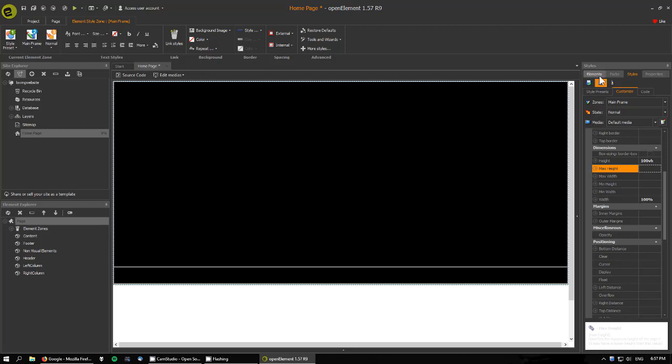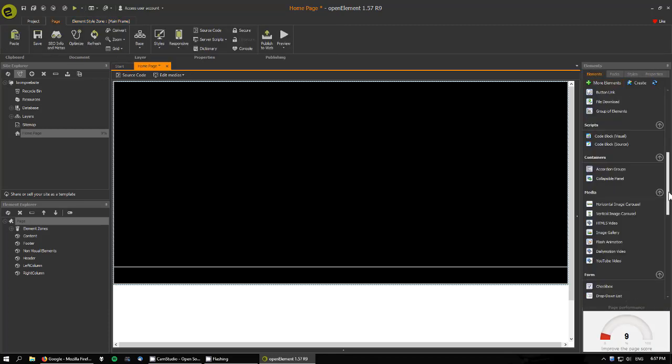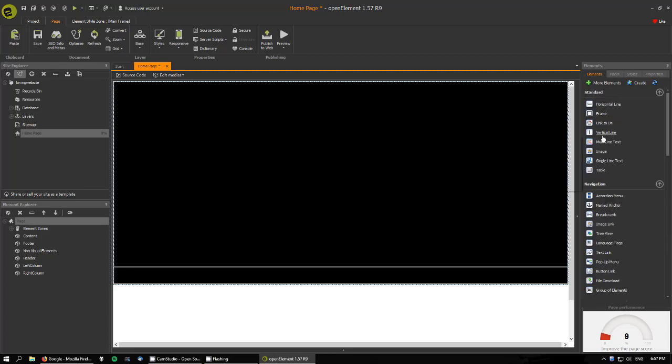So let's start with a heading. So if you click on elements up here, here is where you can add everything, your headings, your links, images, whatever you want.